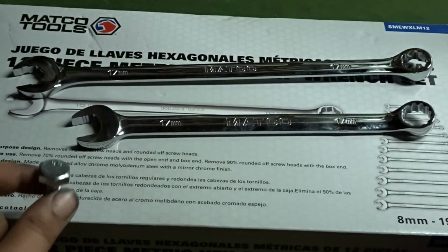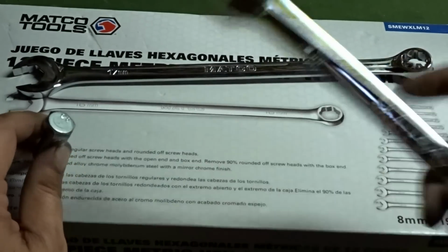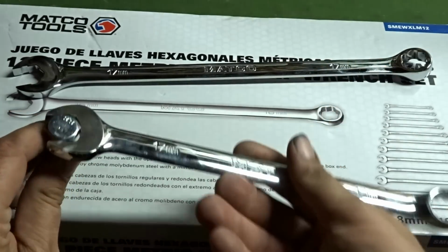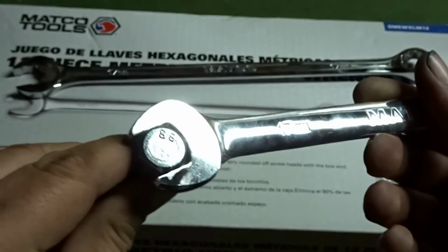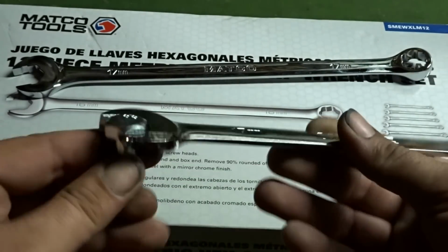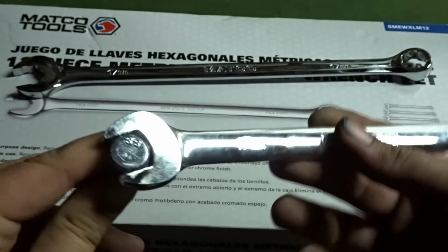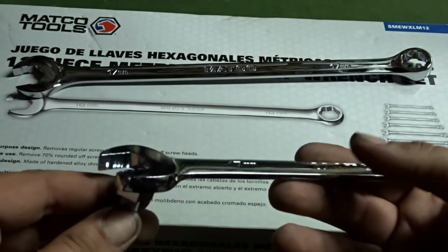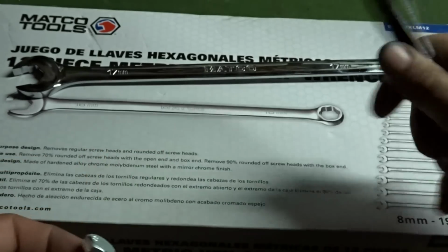Now, I'm no metal person. I have no idea what kind of metal this is made out of, but the open end actually felt pretty good to me too. This is the combination spline drive wrench, and it does feel like it would bite in quite well. So maybe we'll take that to a vise and see how well it really does bite in.